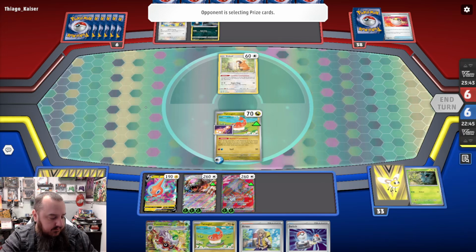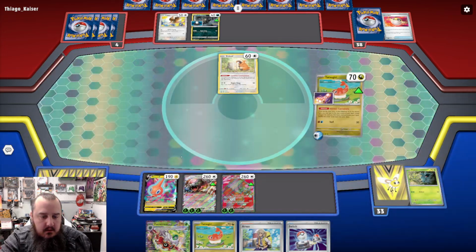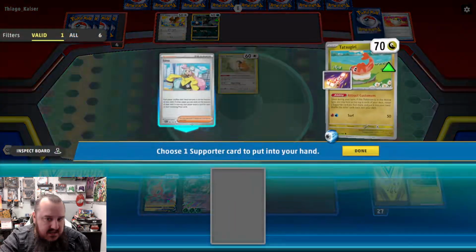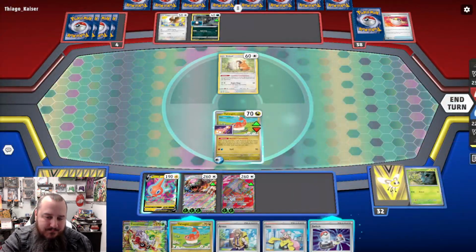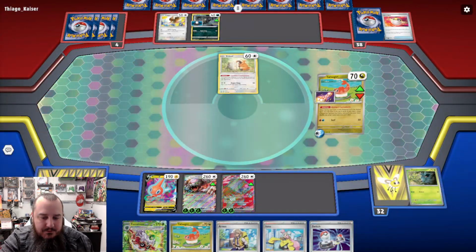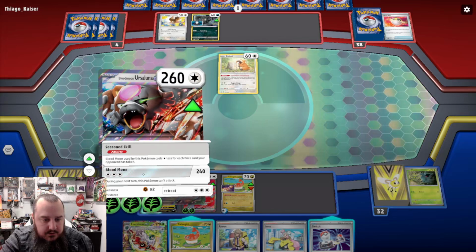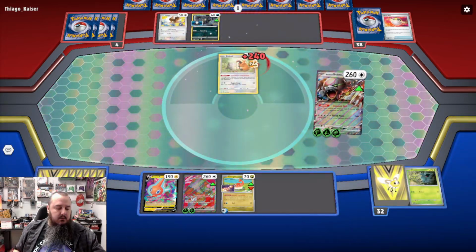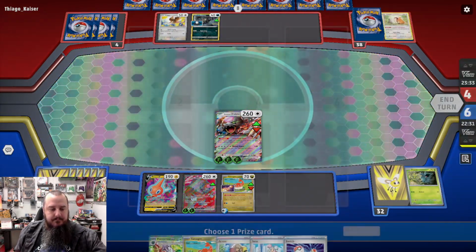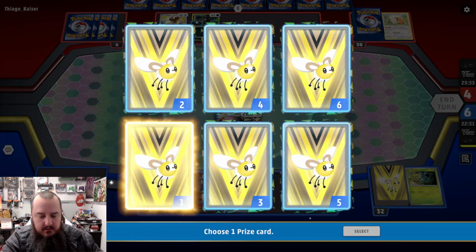First, we need to attract customers. That's right, I almost forgot. Attract customers, please and thank you. Another Iono. Beautiful. We're going to retreat to this Bloodmoon Ursaluna, and we are going to Blood Moon, knocking out this Bidoof. Here we go. What's going on here? Yep, right. We grab our prize before their turn.